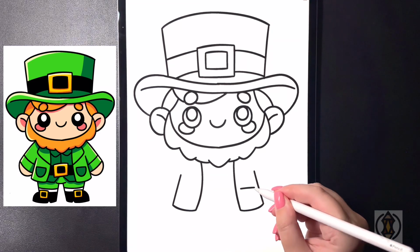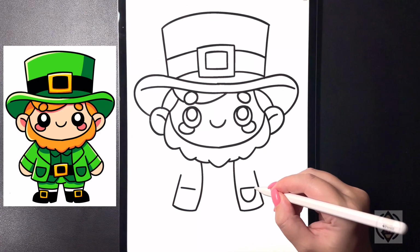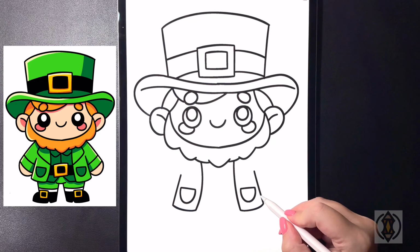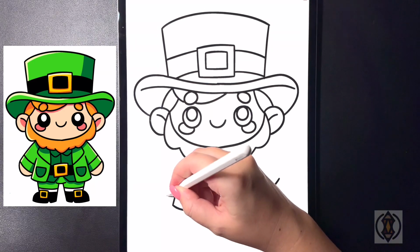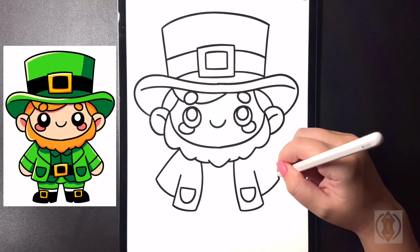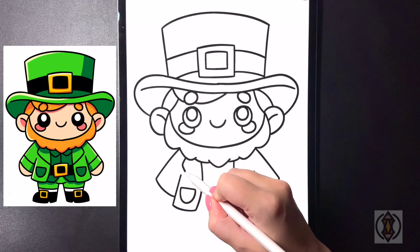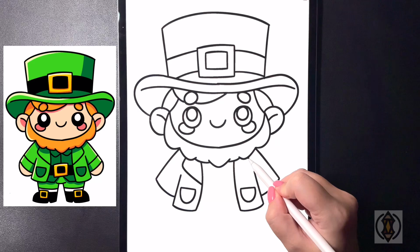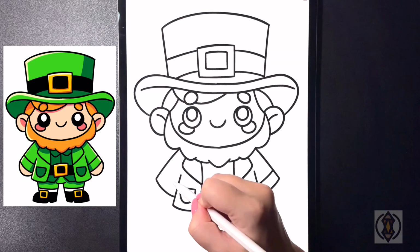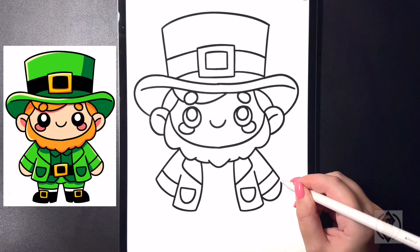For the pockets, we're going to draw in a straight line on the top. And then we're going to close this off on the bottom with a nice big arch line. Now from here, moving out, for the arm, we're going to curve this line up. And now from that point, we're just going to bring this diagonal line in towards the top. Now from here for the collar, we're going to bring this line out and then down. And then for the wrist, we're just going to again curve this line up towards the outside. For the hand, we're just going to draw in a small arch line.